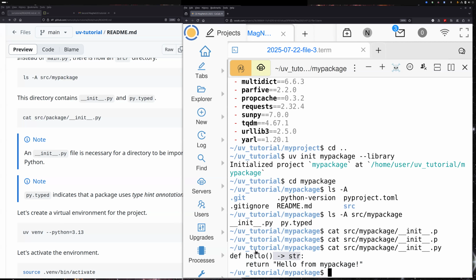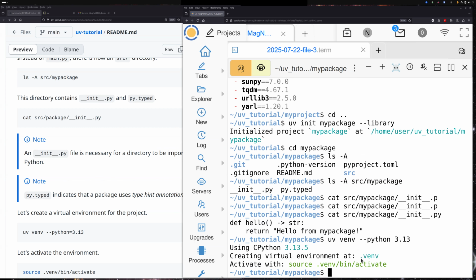All right. So we're still in the my package directory, and let's create a virtual environment. uv venv, and then again, let's specify the version of Python, 3.13. And now it created a virtual environment.